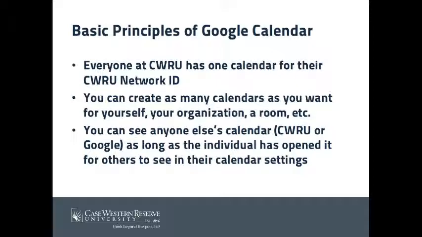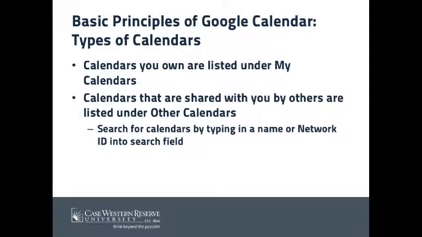Everyone at Case has one calendar that's associated with their network ID, so that is your main calendar. You can create as many calendars as you want for yourself, your organization, a room, or anyone else you know, but it'll all be based on your account. You can see anyone else's calendar, whether in the Case domain or anywhere in Google Apps, as long as the individual has opened it for others to see in their own personal calendar settings.